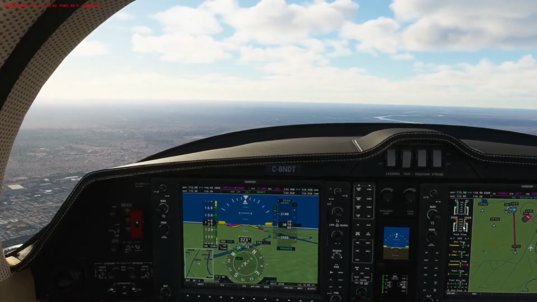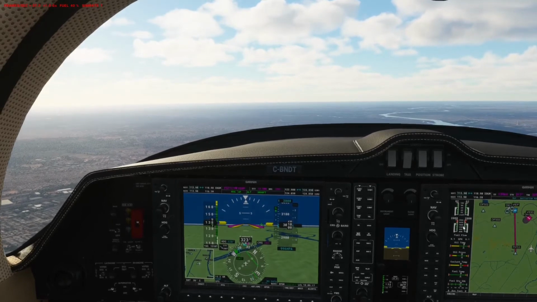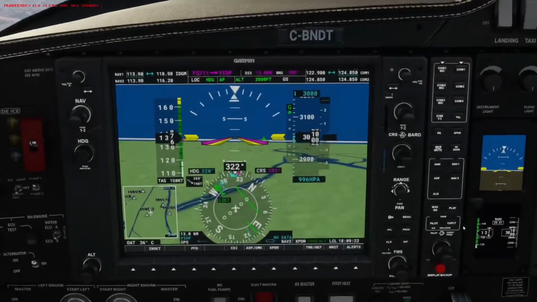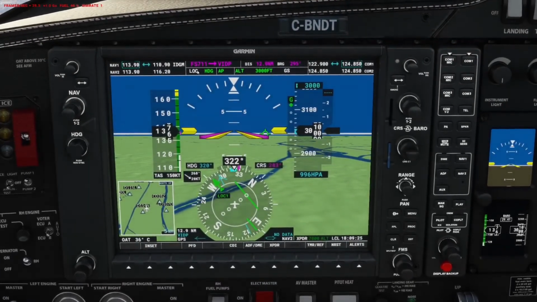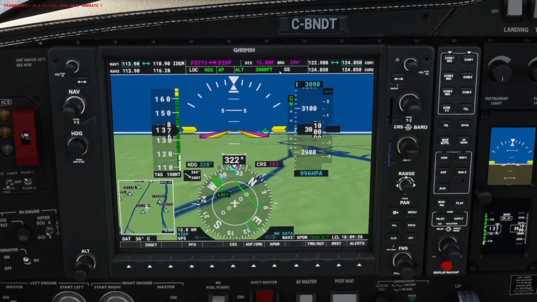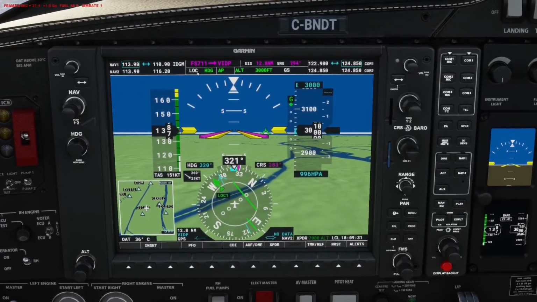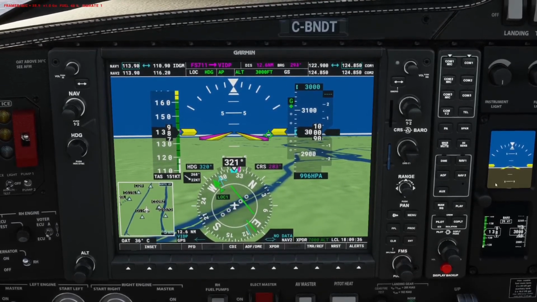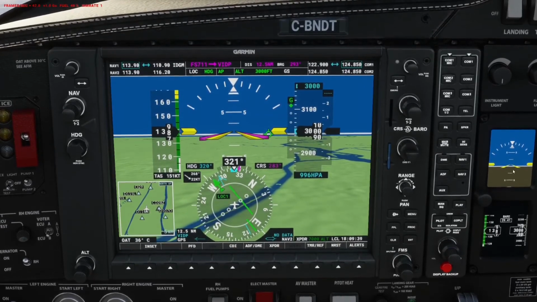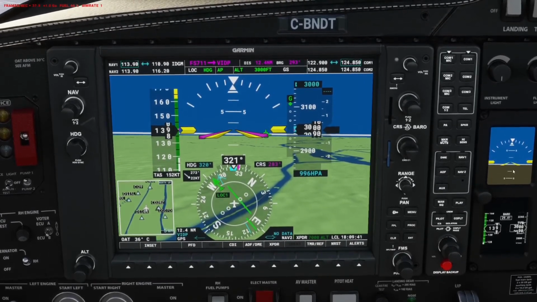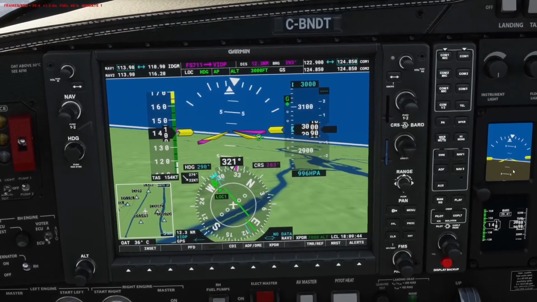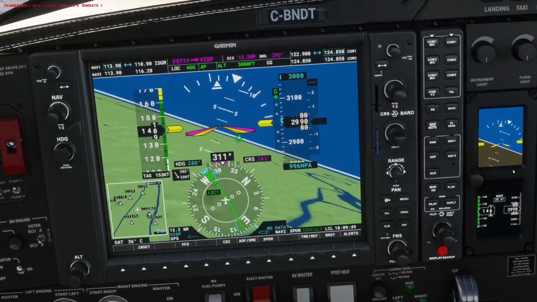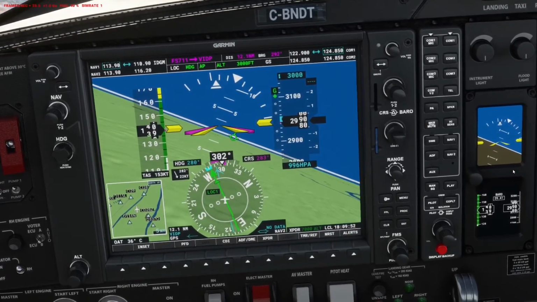We have intercept, looking for our localizer to come in here momentarily, so I'm going to arm the approach. And when I arm the approach, you can see localizer is white and glide slope is white, so we're in heading mode and the localizer is armed and the glide slope is armed. Now let's hopefully it picks it up. Sometimes it doesn't, so we might have to manually fly this ourselves. So I'm just going to get ready to move my heading over because it looks like for some reason it's not capturing. So we'll heading select it and we will manually fly the approach.